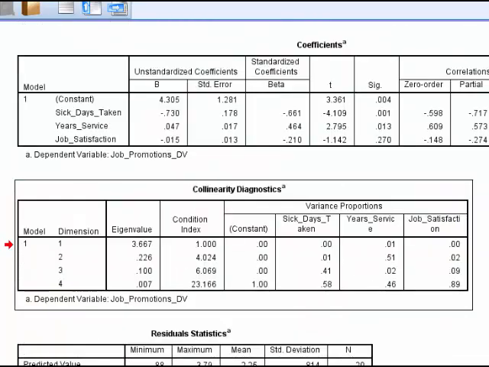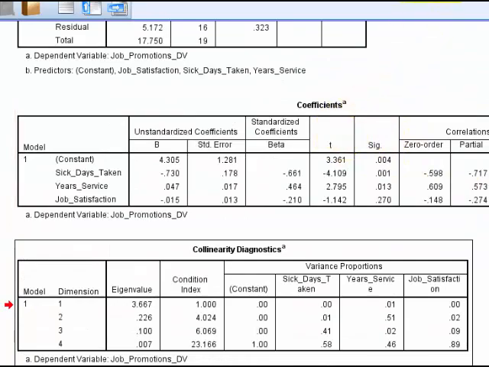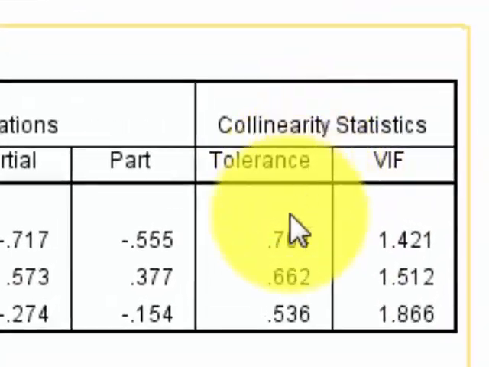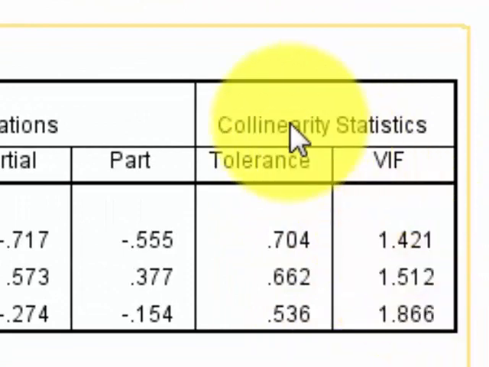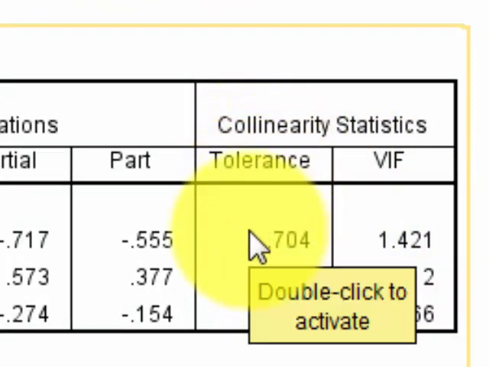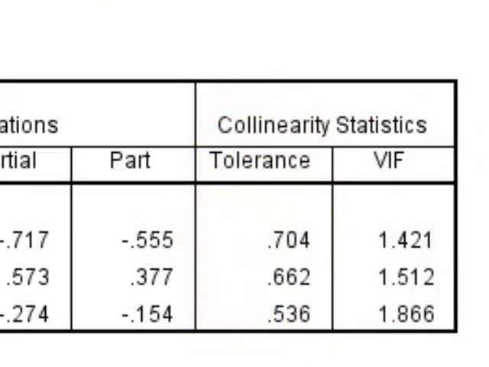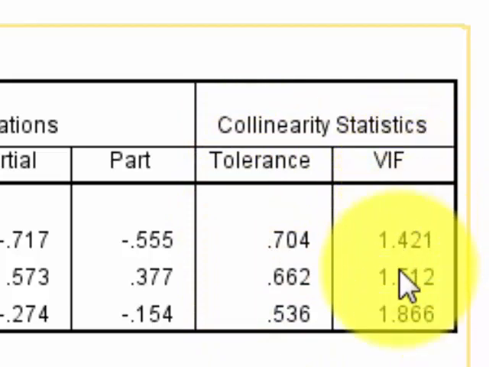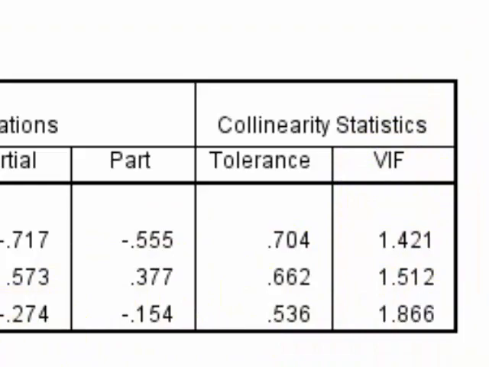Collinearity, we're not going to worry about that. But with multicollinearity, let's check that assumption. It's over here, right? The tolerance and the VIF. So if any of these tolerance numbers are less than 0.1, it violated that assumption. VIF, if any of these numbers are greater than 10, it violated that assumption. And I'm not seeing any violations anywhere.